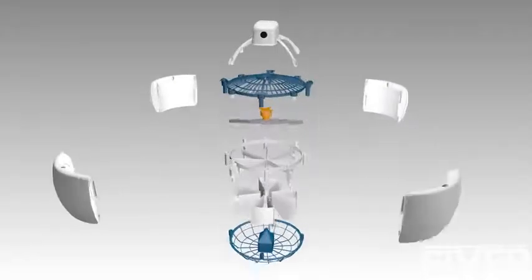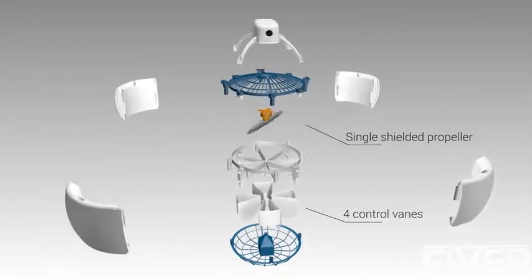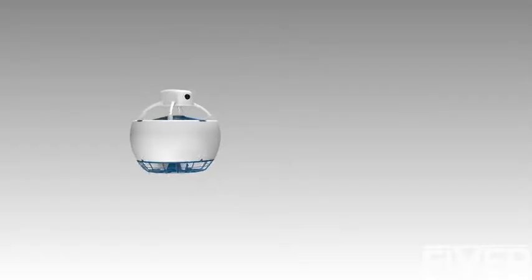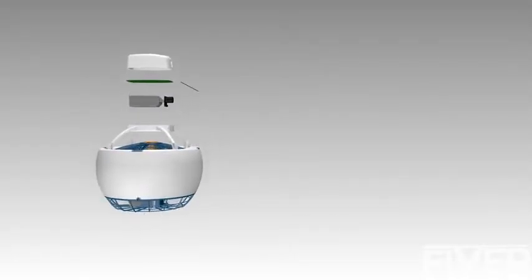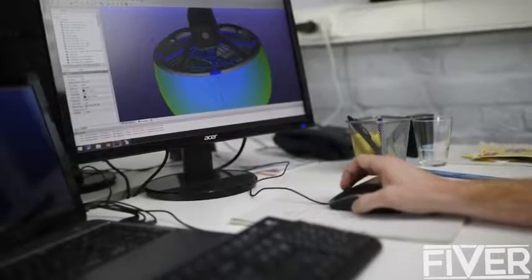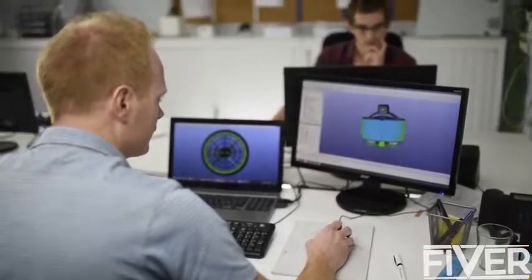What makes Fly's design so innovative? It's made of a single shielded propeller and four controlled vanes for stability. It has the same size and weight of a soccer ball. It's packed with sensors, a powerful onboard computer, an HD camera, and a Wi-Fi connection. We want Fly to be smart and autonomous, so you don't have to be always piloting it. You can select a simple mission through the mobile app and just enjoy the live streaming.